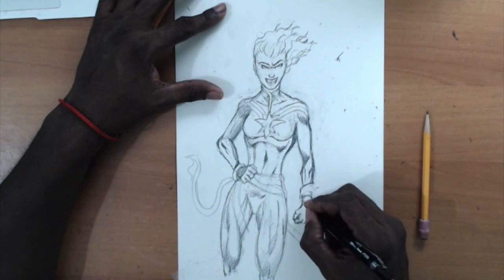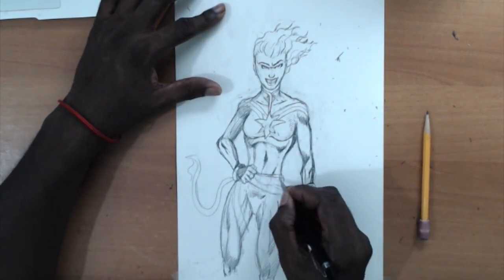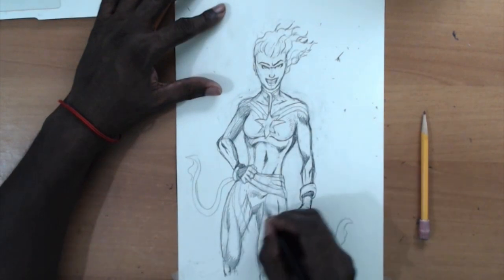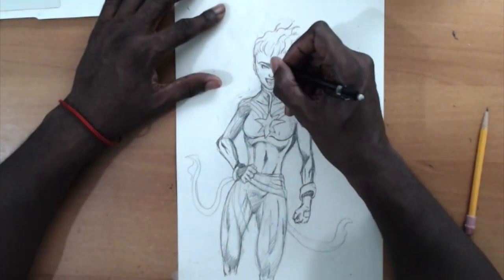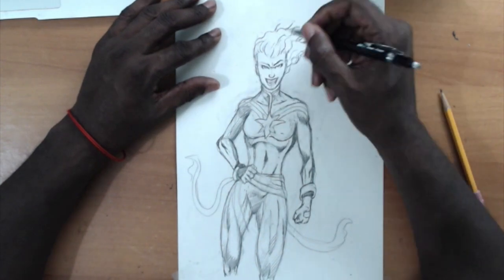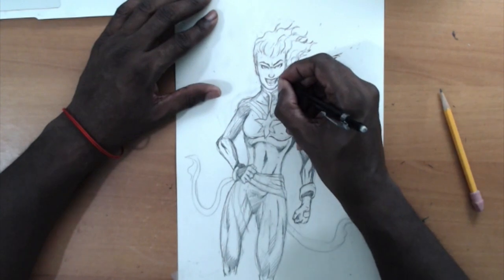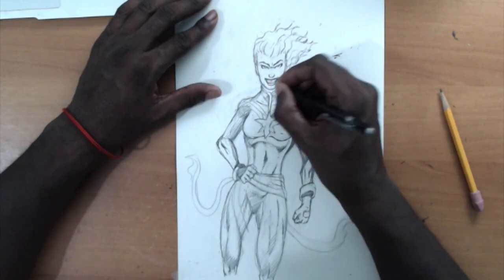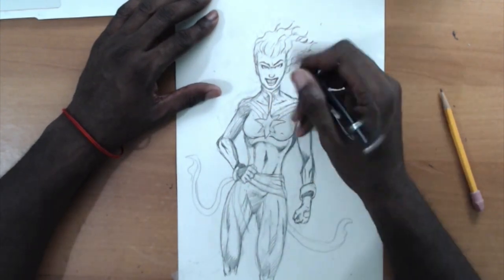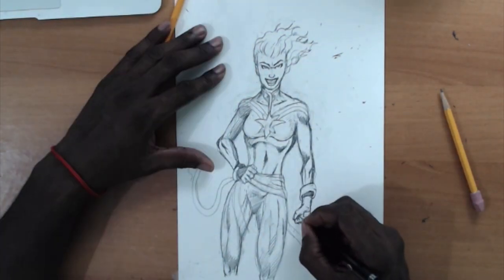Now, because she's Captain Marvel, I decided to make her pretty muscular. As you can see, I'm getting very detailed with the muscles, the leg muscles, the stomach muscles. I think I would prefer to draw women more subtle when it comes to their physique. Not so much muscles, but for her, I wanted to. I mean, she's Captain Marvel.